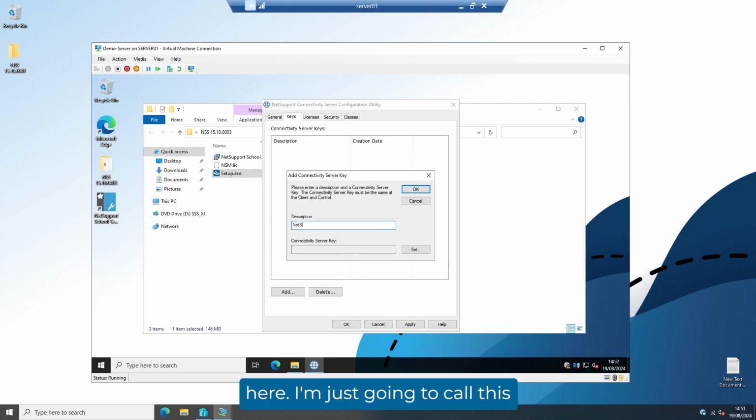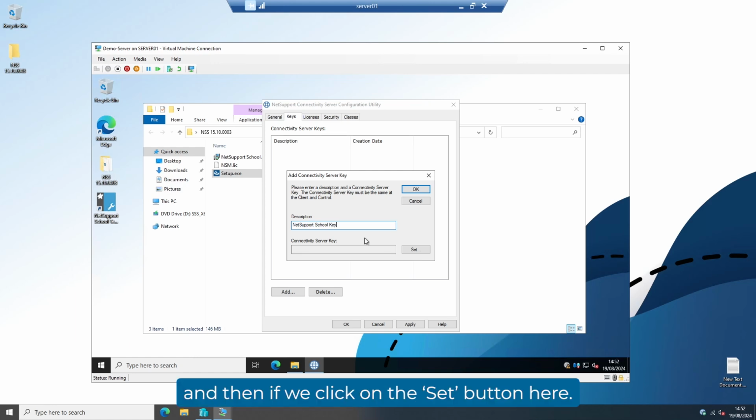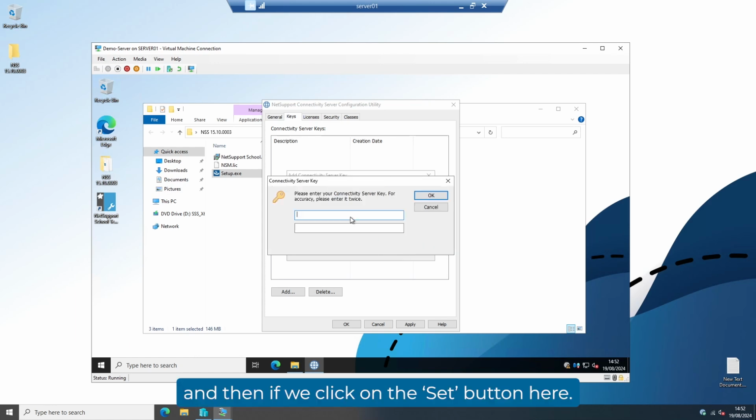I'm just going to call this NetSupport School key, and then if we click on the set button here, and on this screen here you're going to need to provide a password between 8 and 16 characters, so it can be anything you like as long as it meets those criteria.